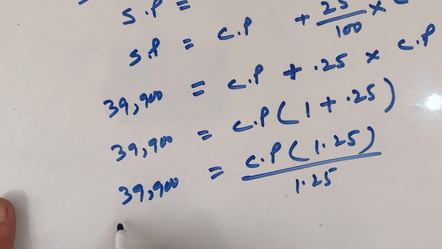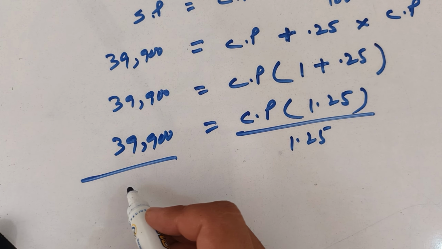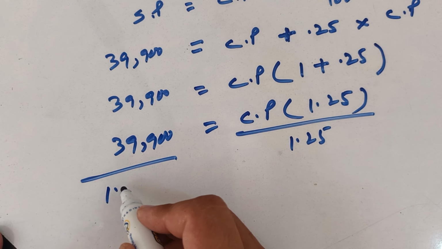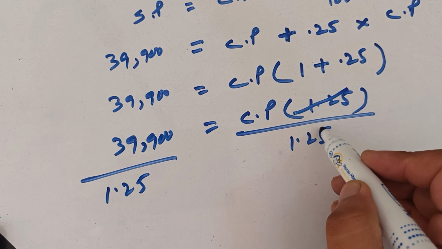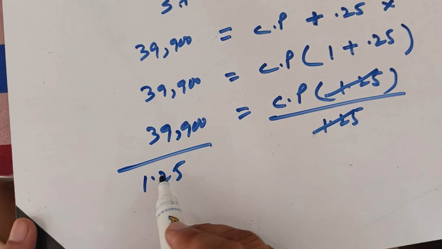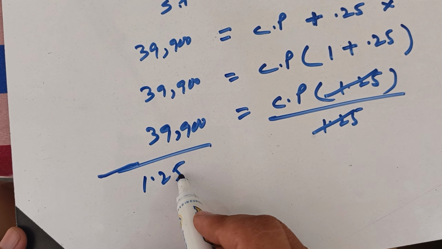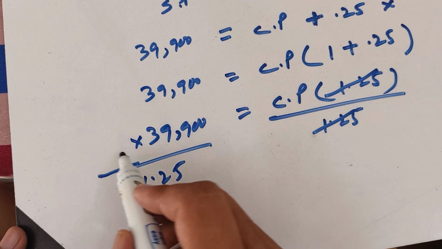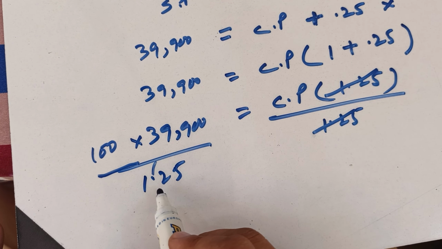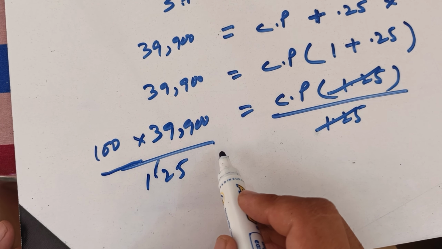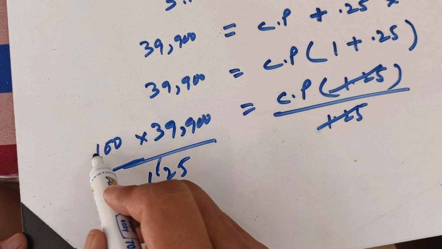So 1.25 we will divide on the next side of the equation. So this 1.25 will be cancelled out with this 1.25, and yes, 0.25 in place of this 0.25 we will write 25 over 100. So this decimal is removed. Now we have 125. So we can divide both terms by 5.